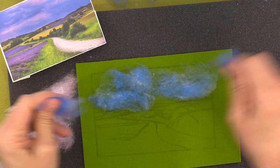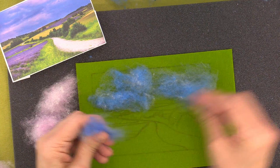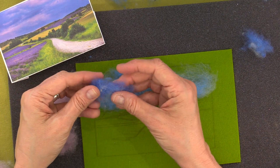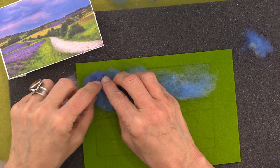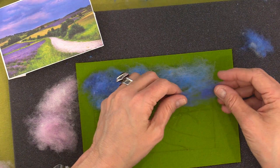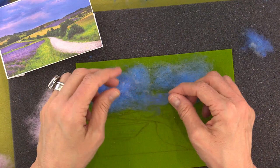So what Angela says, what are all the white nubs I see in the colors? What you're looking at is I blended with white, the ones that I showed you. So the white is kind of clumping up in there. And this is a medium fine fiber, so it can nub up a little bit when fine fibers are over carded, but you can pick those out or you can cover them up. No big deal. All right, so I'm going to bring this part of the sky just a little bit darker, and you might find that it's helpful to put the darker colors underneath and the lighter colors on top and just have fun building your sky out as you go.